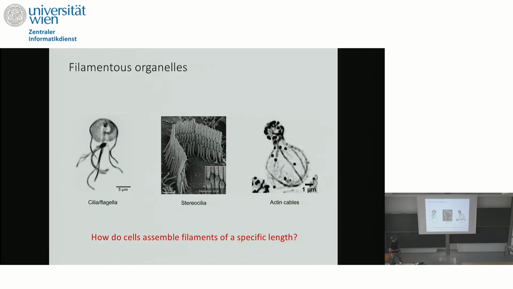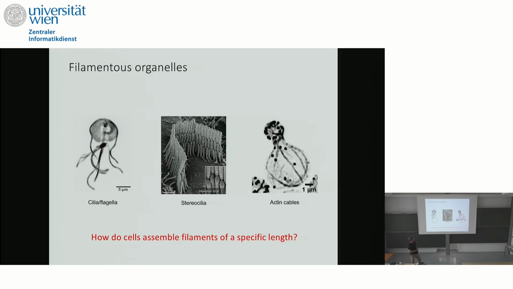What I'll focus on are filamentous structures, which raise very specific problems of their own. Here are three of the things we've been working on. First, flagella, and these are flagella of a single-cell parasite called Giardia. In the US, and I don't know how bad it is here in Europe, if you go hiking and drink water, often the water will contain these bugs, and it's a bad deal if they get into your stomach. They won't kill you, but they'll make you sick. They have flagella of very specific length, and one would like to understand how they control that length.